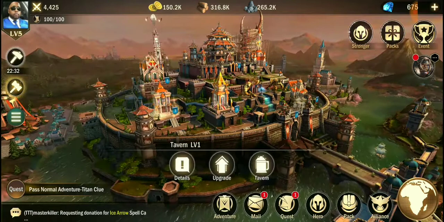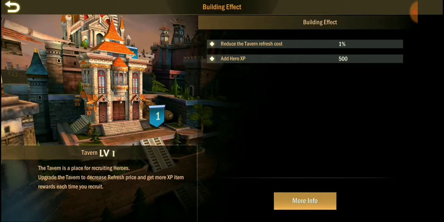Oh, so we got a tavern now. And what that does is a place for recruiting heroes. Upgrade the tavern to decrease refresh price and gain more XP item rewards each time you recruit. Okay.